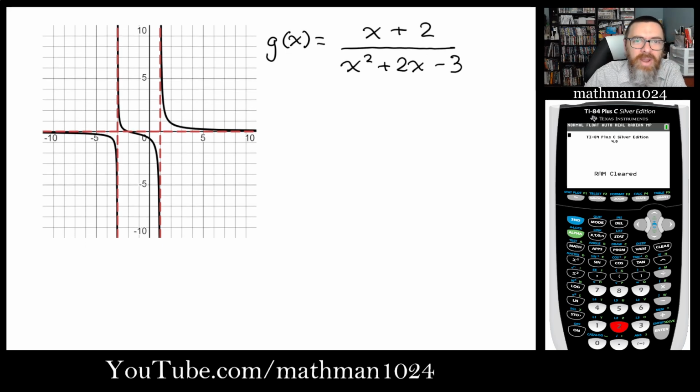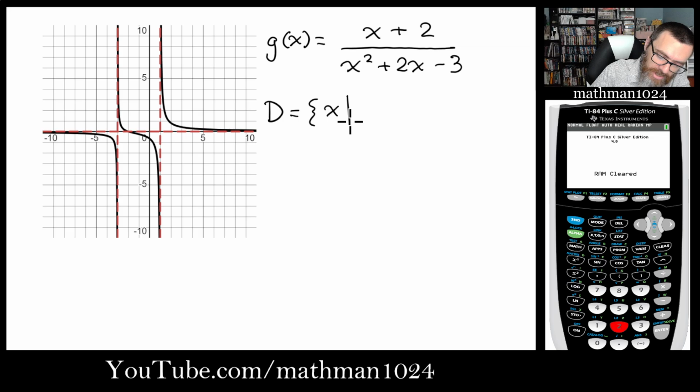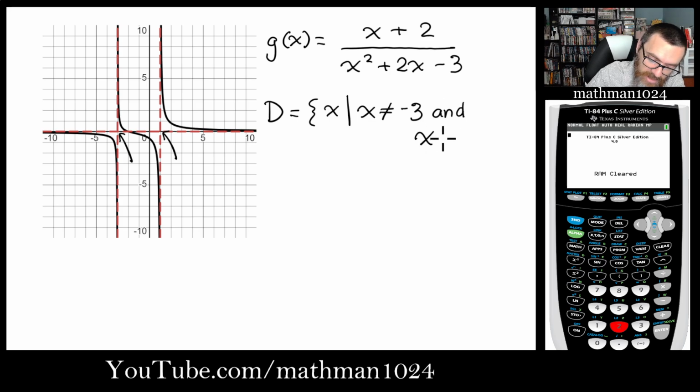Okay, here's this one. The graph looks a little bit messier, but I think we can still do a good job of identifying everything. So my domain, let's do set builder notation first. It's the set of all x such that x does not equal... let's see, what can it not equal? Well, it looks like we're having an issue right here and then right here. And that first one is happening when x equals negative 3. So x cannot equal negative 3. And x cannot equal, looks like it's positive 1.